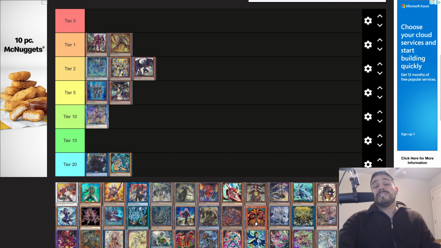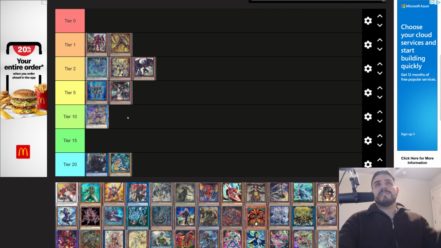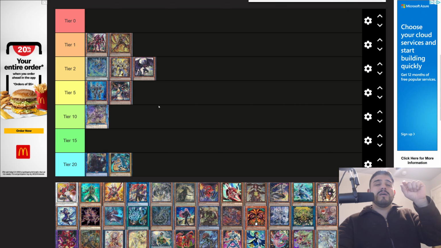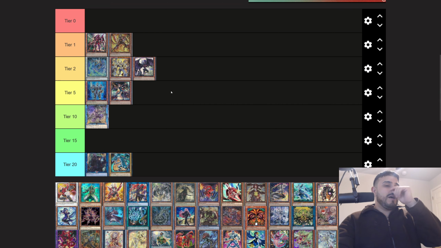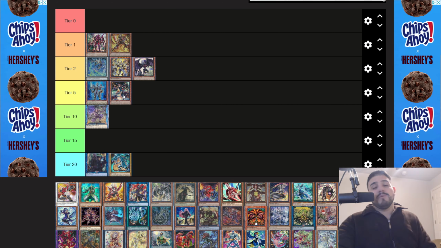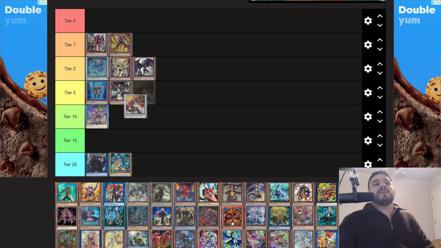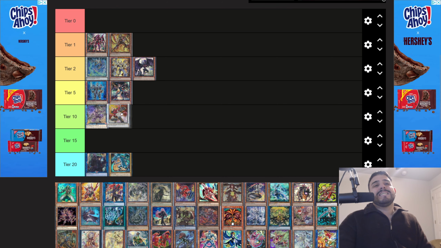Now we have Synchron. Synchron is insane because the Synchro 5 being able to spam the whole board, and then you can keep synchroing off. It's actually insane. The only bad thing about this deck is that you have to play a lot of bricks, because that's how these heavy combo decks are. They have a lot of moving pieces. But Synchron had a small time in popularity, but nobody plays it anymore, unfortunately. So they just Imperm the Synchro 5. So I'm gonna put this tier 10.